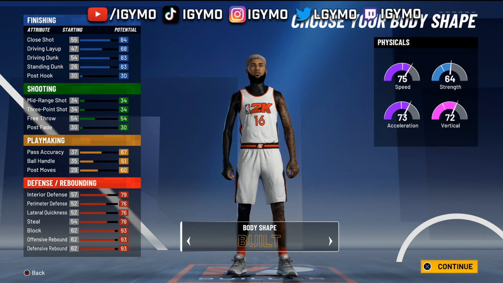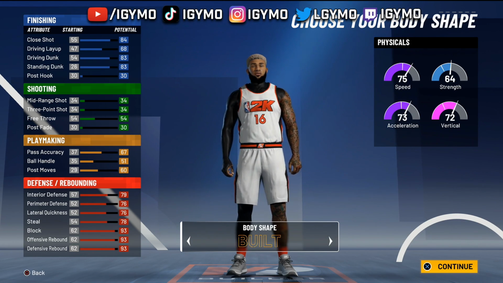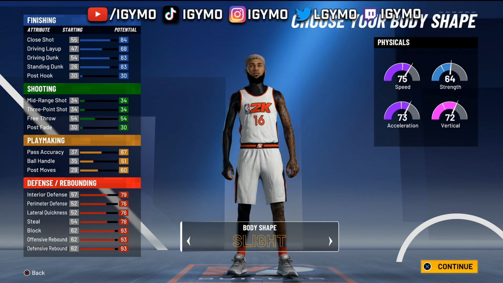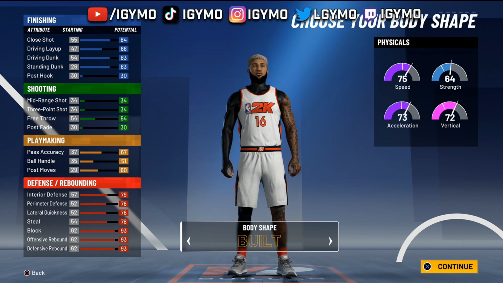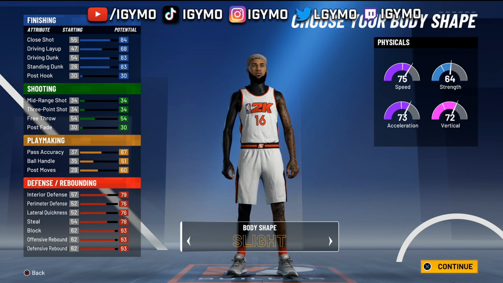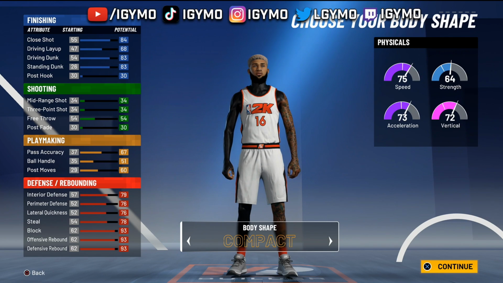So body shape. Honestly, you can go with whatever you want. I've used a burly build of this. I've used a slight build of this. I'm not kidding. It doesn't matter. I was burly, but I changed it after. There was like a glitch to change it. I think I went with compact. I think my build on my account is compact, so I went with that.